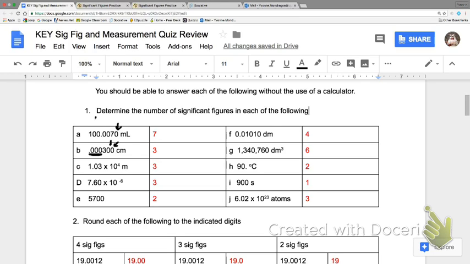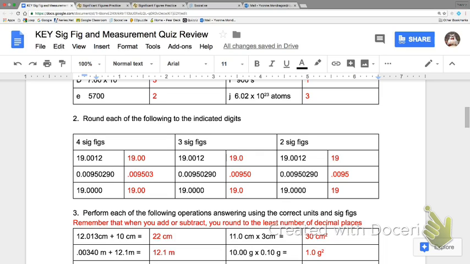Cool thing about scientific notation, if you've noticed already as we've been working with it, is that it takes care of all those non-significant zeros. And so when you see a value in scientific notation and you're asked how many significant figures there are, that value is how many sig figs you have. All of the non-significant zeros have been placed up here in the exponent.